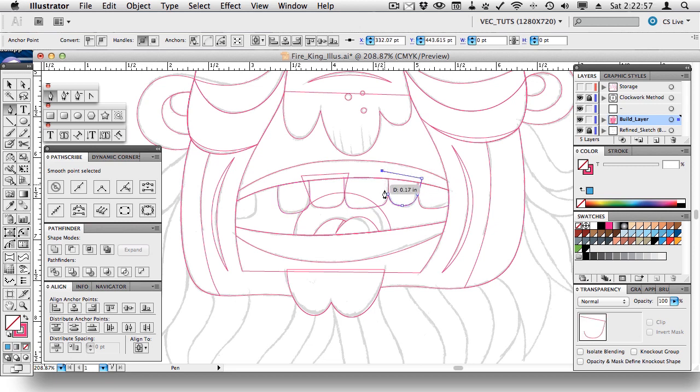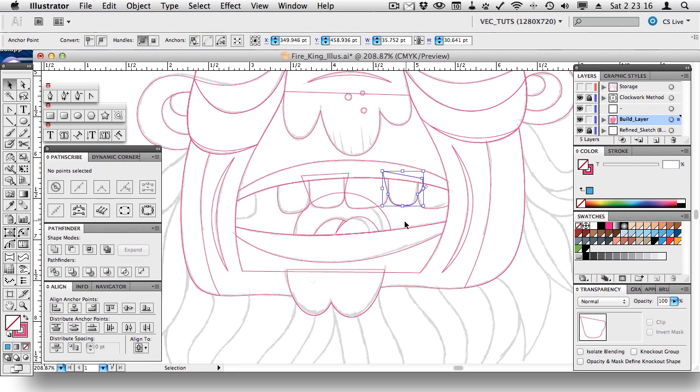So you can see I'm creating the teeth. Once again, toggle on and off smart guides because I want to be able to control this without worrying about the handles snapping to anything.